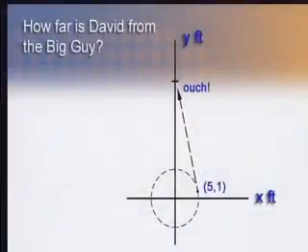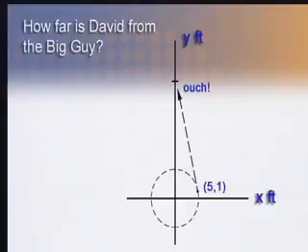There's a graphic called David and the big guy. Okay, you're probably familiar with this story. In the Bible, David and Goliath meet, and David has a slingshot, and he throws a stone at Goliath. So I have David located at the origin. The circle going around the origin represents the path of the slingshot, and at the point 5, 1, the stone is released, and it continues along the tangent line, and it hits the big guy on the y-axis.